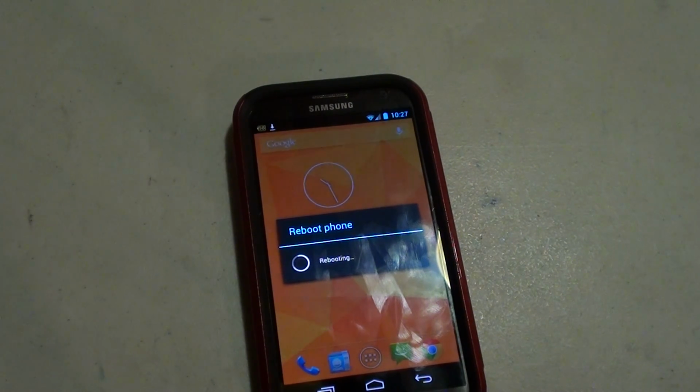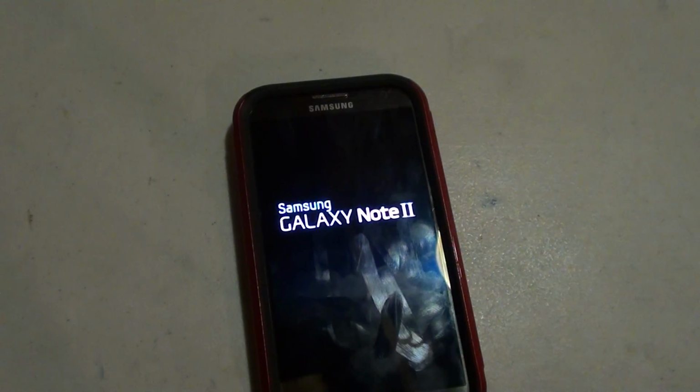And I say it's two-part because I'm going to show you how to flash this particular ROM, ParanoidAndroid 3, and then I'm going to actually give you a little rundown of ParanoidAndroid 3, probably my favorite ROM. So let's let this boot up here. I don't know, it's hard to say which is my favorite one because there are a lot of good ones out there, and there are plenty more that I have yet to try. So you'll be seeing them in the near future.